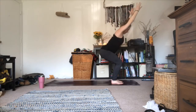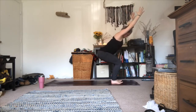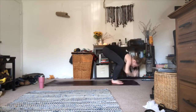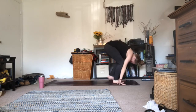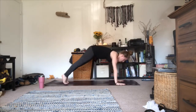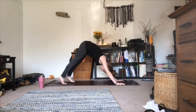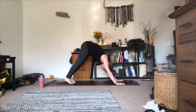As you exhale, plant your hands on the mat, tuck your back toes, step forward, forward fold. Inhale halfway lift lengthen, exhale out. Inhale all the way up to standing, hands coming to touch — then your hips go low, hands stay high — chair pose. Weights back in our heels as always in this pose. Maybe pick up all ten tippy toes and put them all the way back down. Hug your belly button up and in, maybe sink a little deeper. Big breath in; as you exhale, forward fold. Inhale halfway lift lengthen; exhale, plant your hands on the mat, step back to high plank, optional vinyasa, make your way through to downward facing dog.